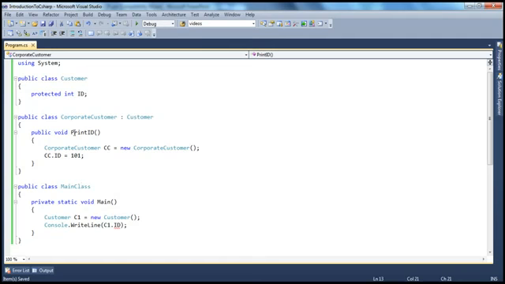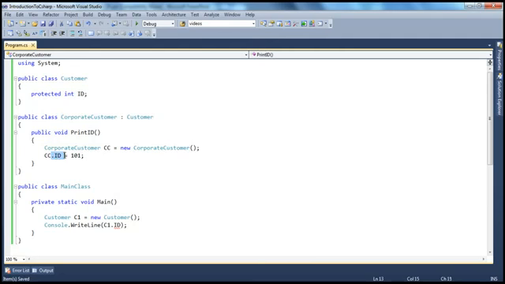So protected members are available within the containing class and to the classes that derive from the containing class. If a class doesn't derive from the containing class, then that protected member will not be available to that class. That's why your main class is not able to access that ID. And by the way, to access the base class protected members in the derived class, you can use the derived class object. Here the corporate customer class is deriving from the customer class, so we create an instance of that class, and on that instance we are invoking that field.